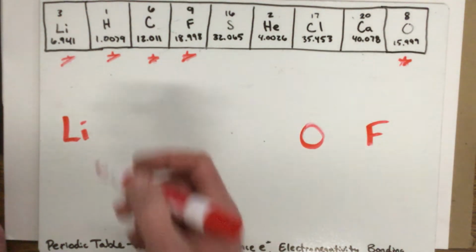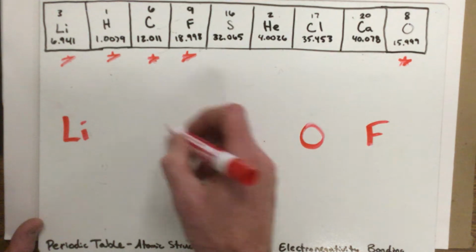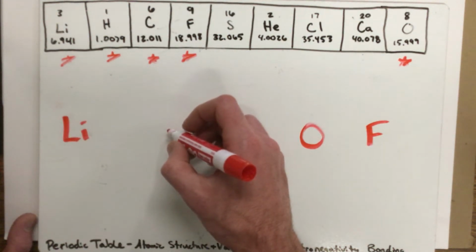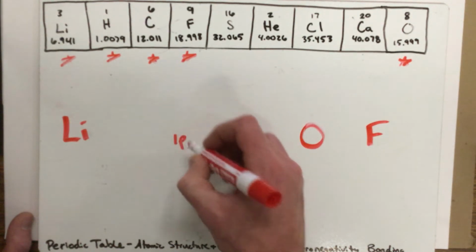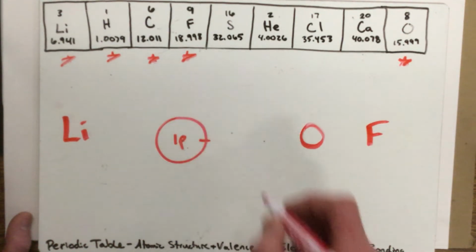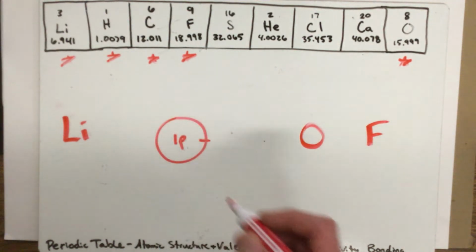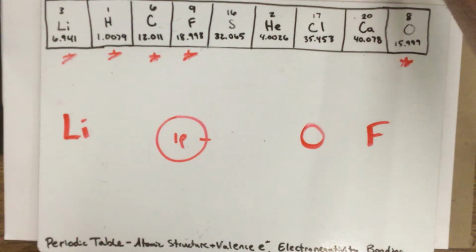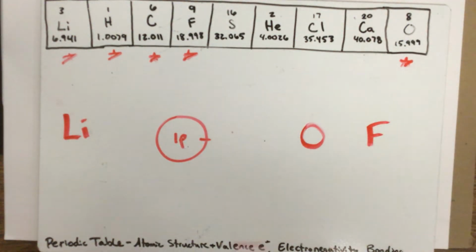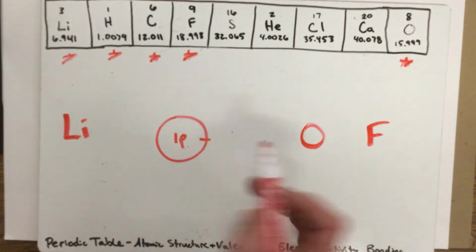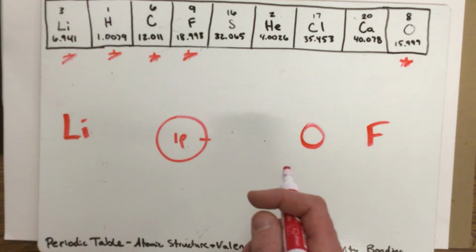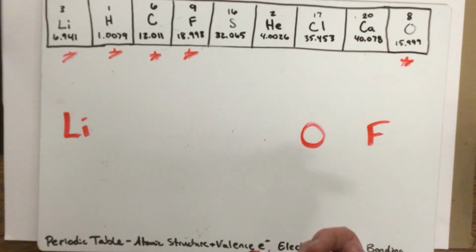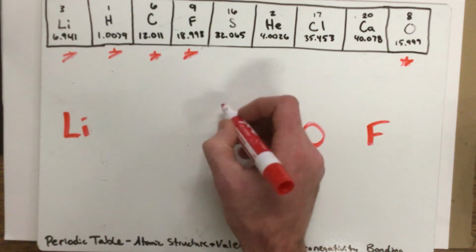All right, hydrogen. Let's go with hydrogen now, before I put carbon on there. If you remember, carbon was half and half. Hydrogen is going to be 1 proton, no neutrons, 1 electron. But remember, this first shell, its valence shell, only holds 2. So it as well is half full. I could gain 1, I could lose 1, doesn't really matter. So for our purposes, they have pretty much the same electronegativity. They're kind of right here in the middle.